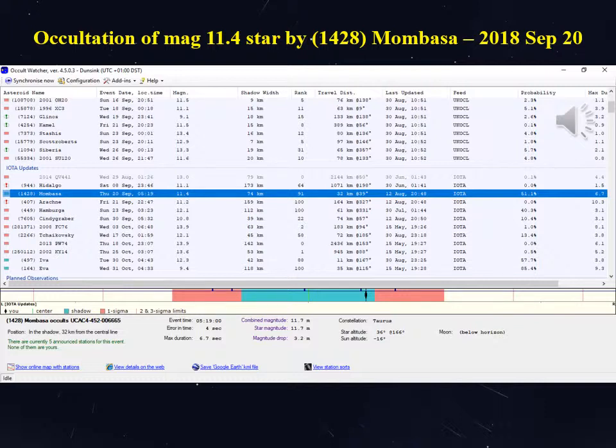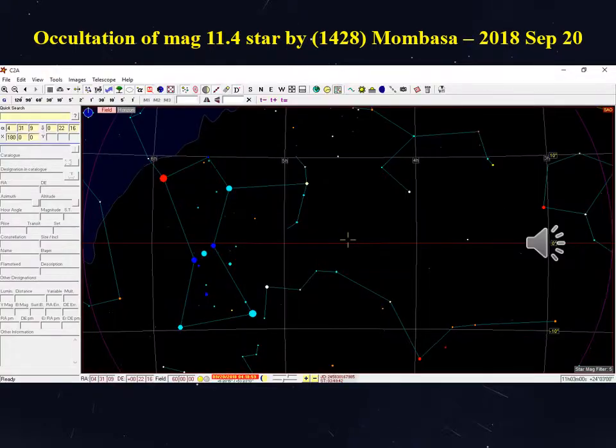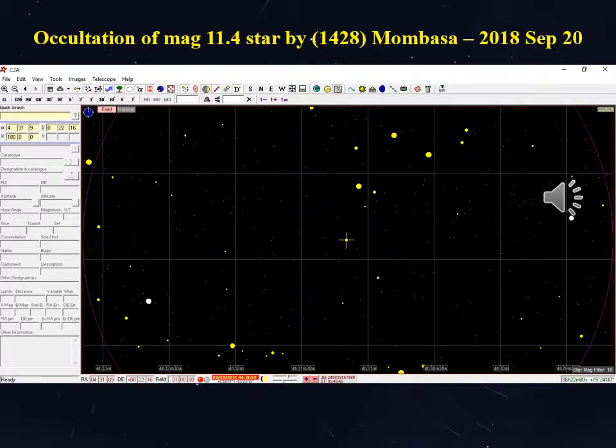So to finish, I've gone into Occult Watcher to look for any tracks across the island. It's probably rather early to think about having a go, but September 20, unfortunately, is at 5:20 in the morning, so that's not sociable for me, but there's a few observers who've logged their interest in the station.